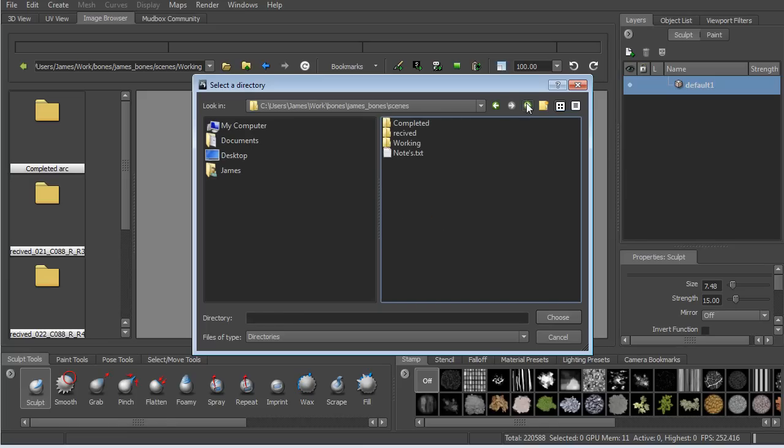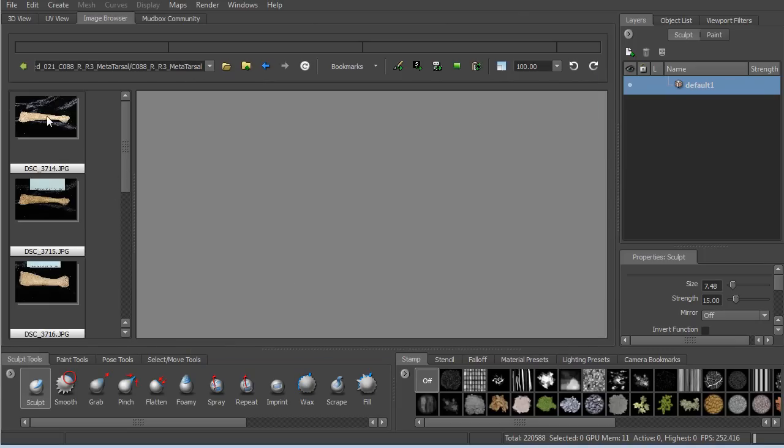and usually the best thing to do is have your source images in your source images folder, but for this, because I'm doing several different bones in individual bones, what I tend to do is keep the textures with the actual bones files themselves. So inside here I've got all the images that we'll be using, so I'll choose this folder, and down the left here you can see the images that we'll be needing to paint.